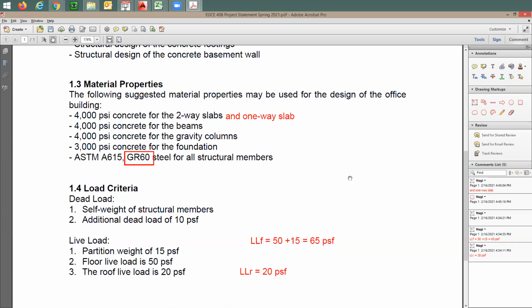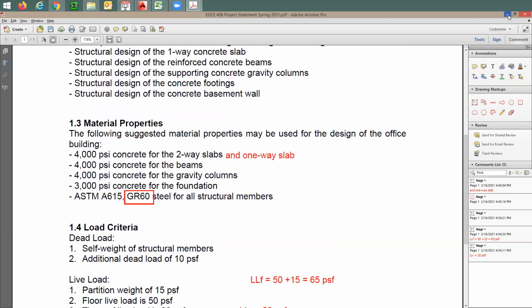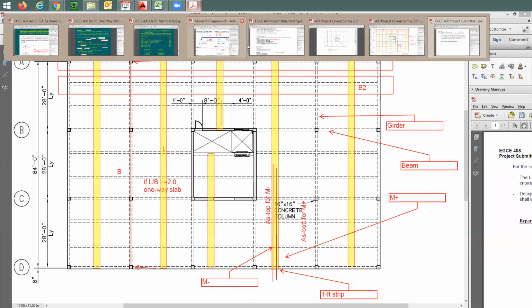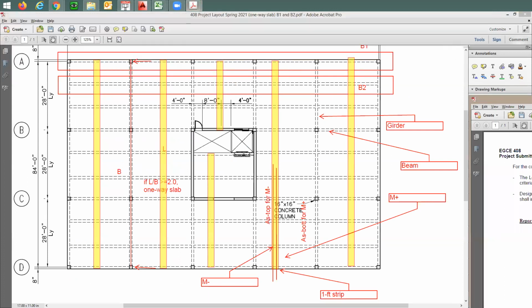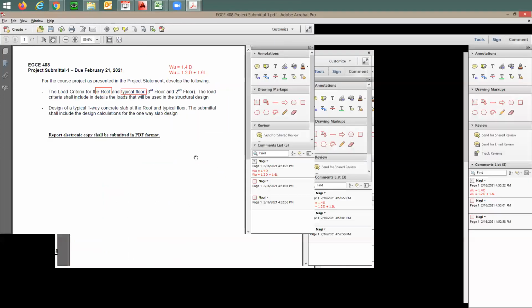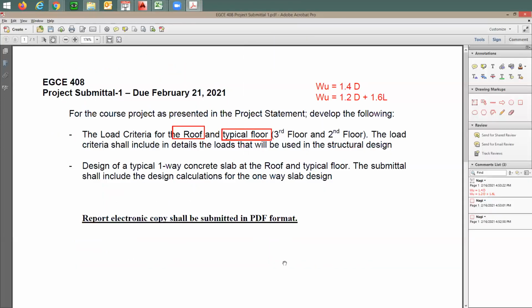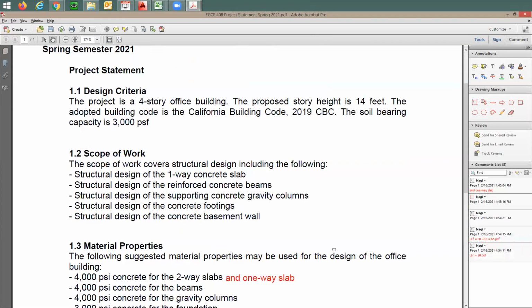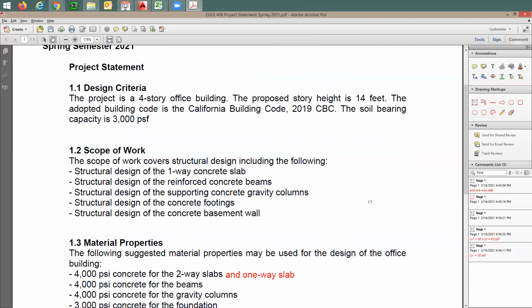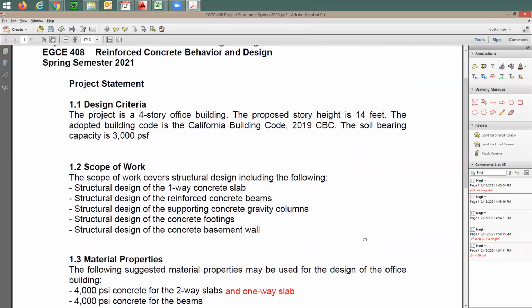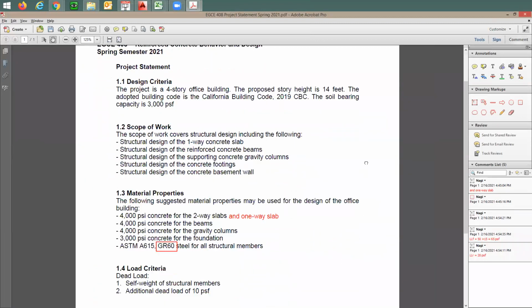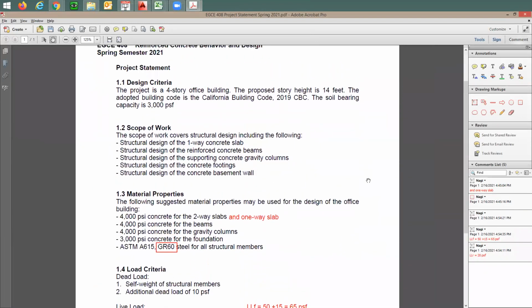Self weight of the structure member. What is the thickness of this? I mean, what thickness are we talking about when it comes to this one? So let me put this back for the submittal. Do we have the slab thickness? Do we have it here? Do you guys see the slab thickness? Do you have the slab thickness here? You see it anywhere? Yes or no? No. So someone needs to come up with the slab thickness estimate.